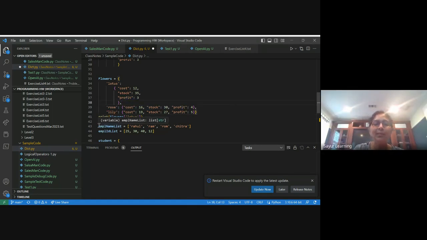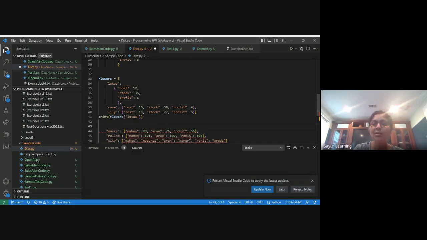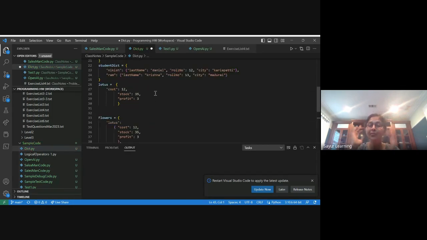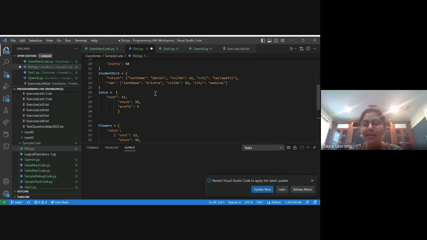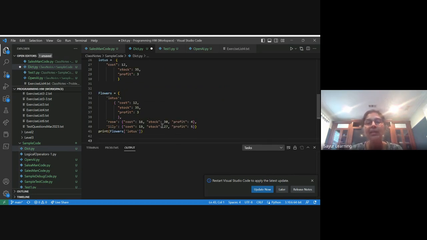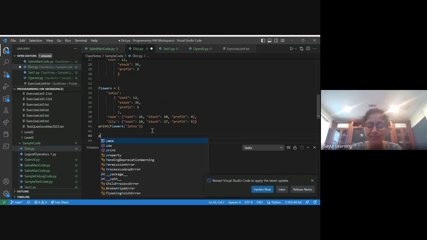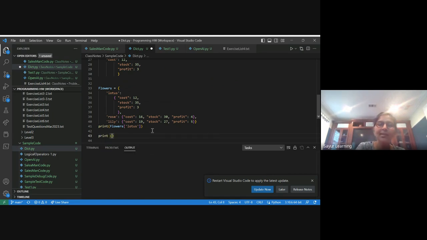So let's take this example and let's just continue, now that you have it. Again, the first thing when you are learning anything, especially data structures, is to understand how to define it and where to use it. If you know that, then the rest of it is easy. How to use it. See, now we have to see in the dictionary how do I find the cost of lily? How do I know the cost of lily? Somebody tell me. Statement. How do I print the cost of lily?